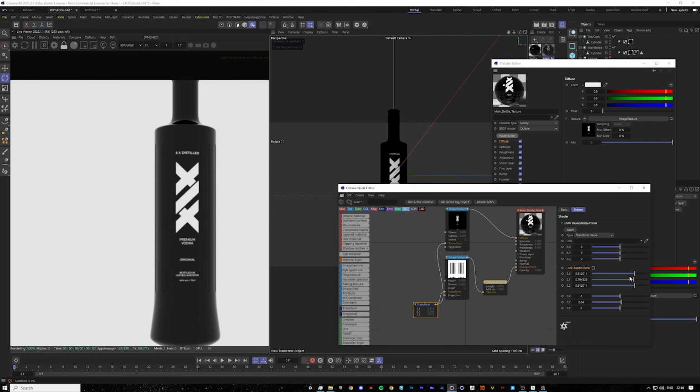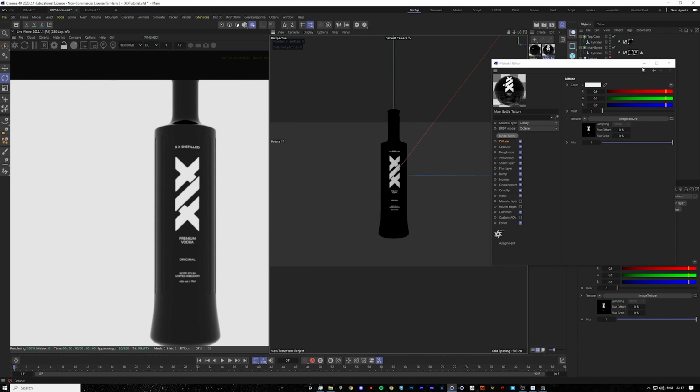Let's bump it up on the y-axis a little bit more. Not that much. Nine. Something like that is pretty good. It's just tweaking this and making it match. You know, we don't want any stretching as well.